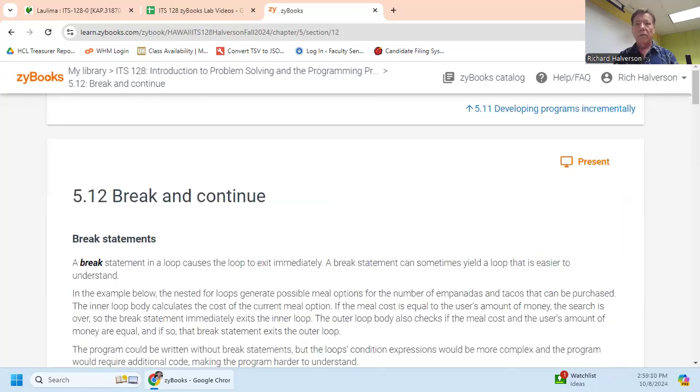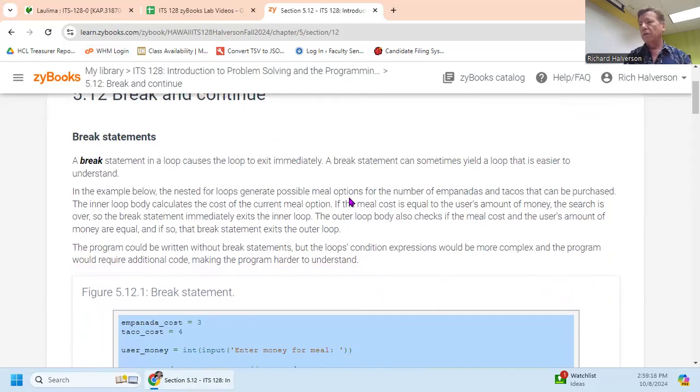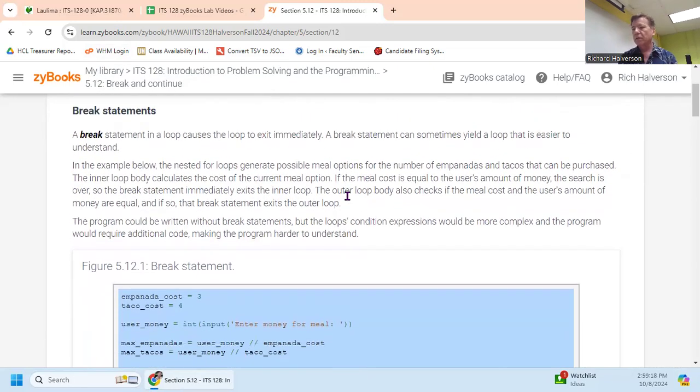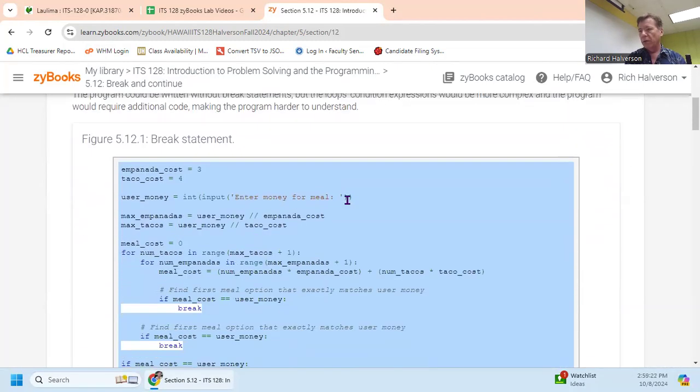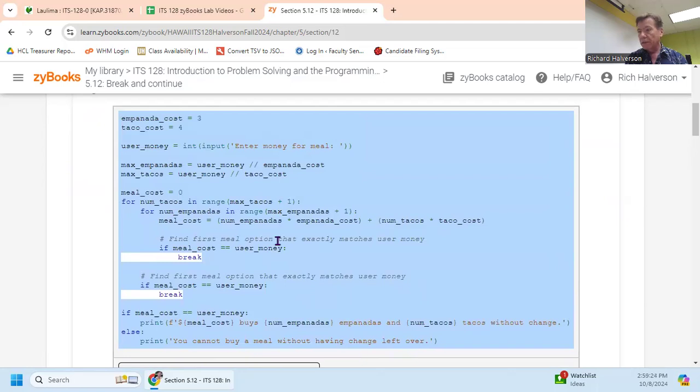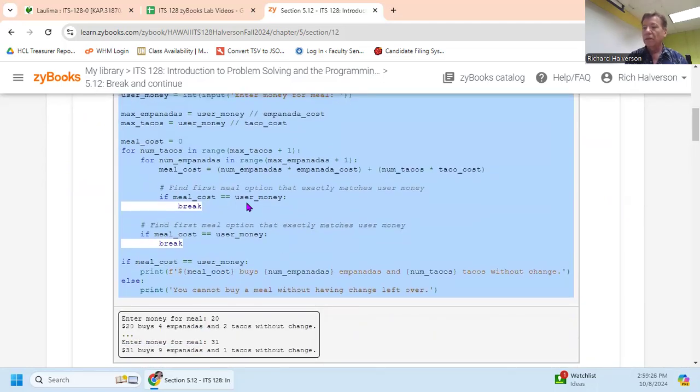Next, we're going to talk about 259, break and continue. Okay, so in loops, it may be that we're inside of a for loop, but some condition pops up when we don't have to loop anymore.